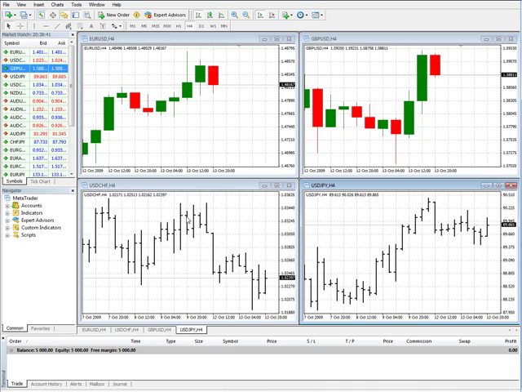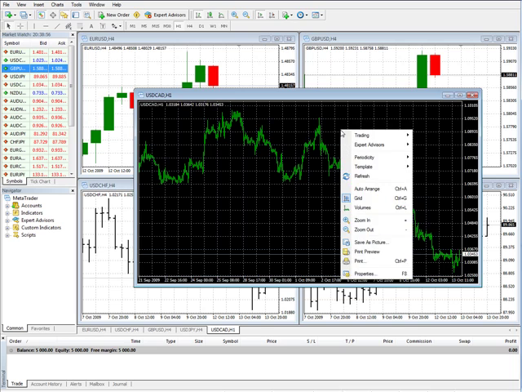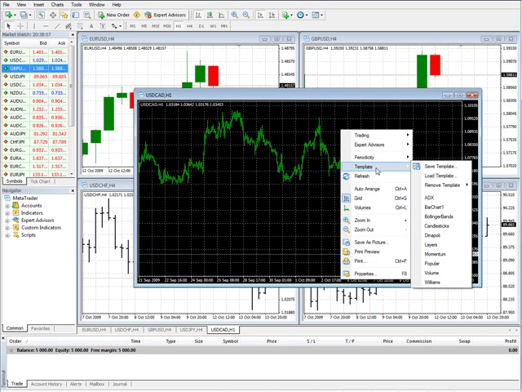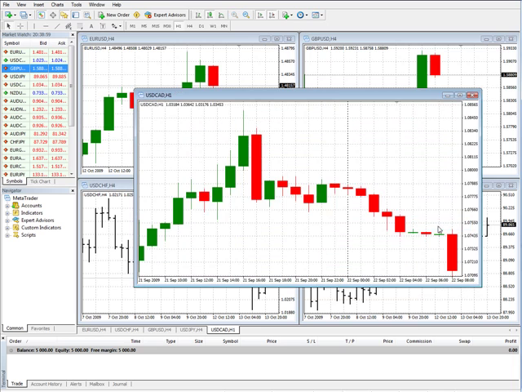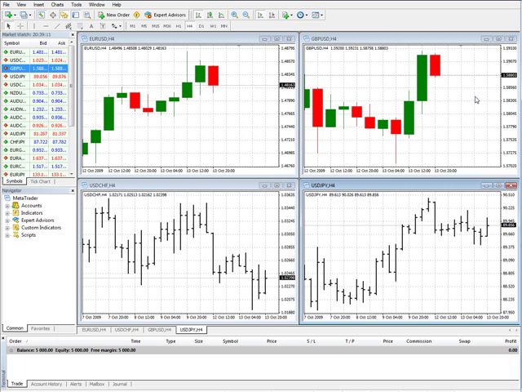If you exclude that chart, you want to add an additional chart, you can always do that. Again, go up here and say you want to add the US dollar Canadian dollar. Bam, there you go. Now say you want it to be a candlestick chart. You go down here, you go to your templates, you click on candlesticks, you're all set. It's a beautiful thing. Auto scroll brings you out to the most recent price, and there you are. Again, that's just an example.